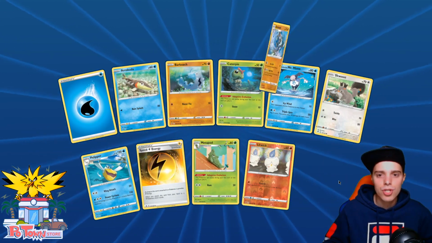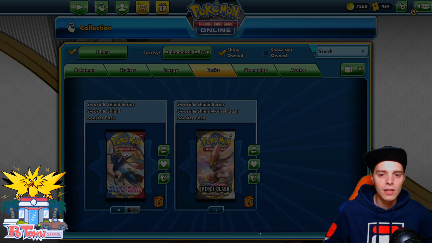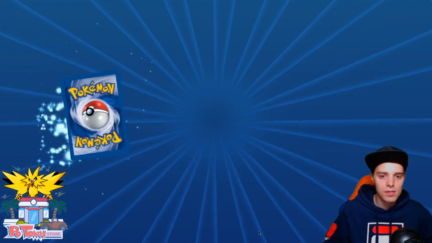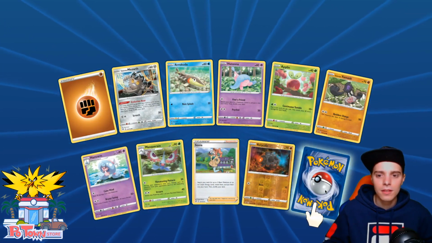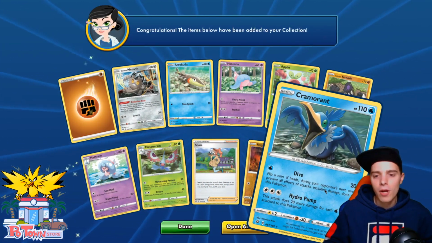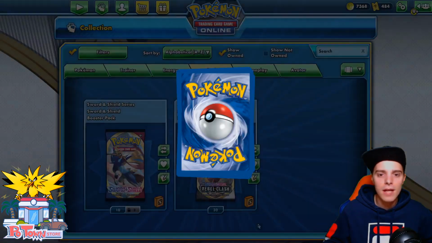Lightning Speed Energy. A Barbaracle. This is actually a useless pack. The only good card is this Lightning Speed Energy, but we already got tons of those. Galarian Meowth. A Cramorant. I also love that Pokemon. Hydro Pump could be good, and Frostmoth's Dex as a one prizer.